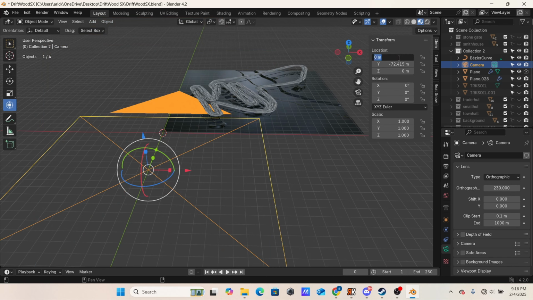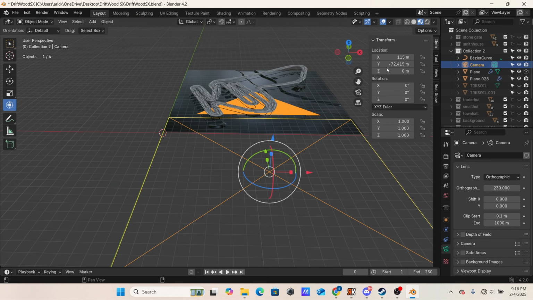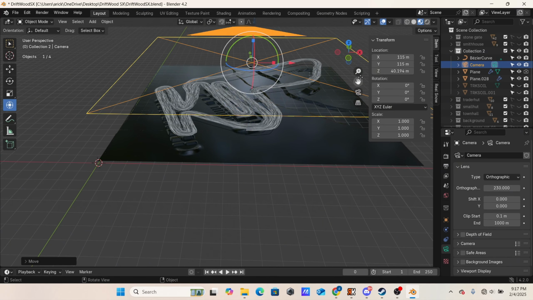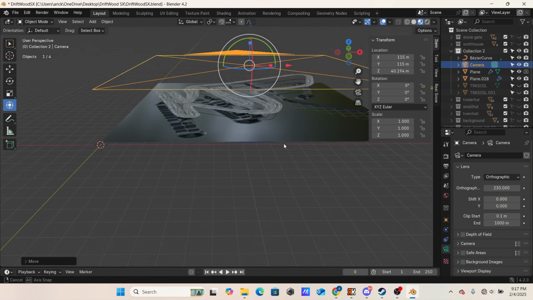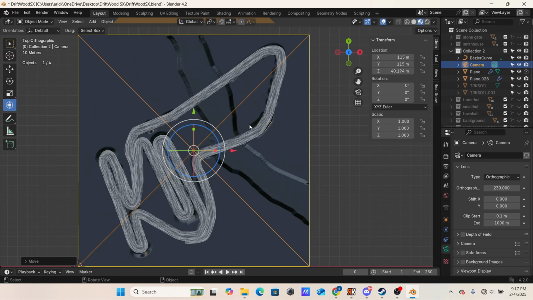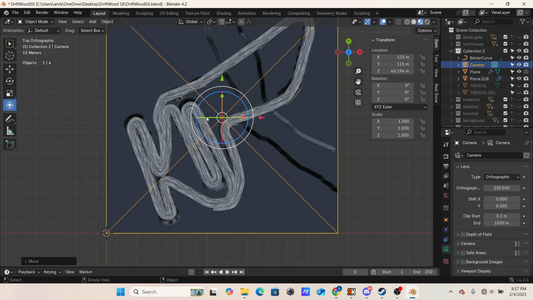Then here, we're going to go to location, mine is 115, because 230 divided by 2 is 115. You should already know how to find your track location because of Linds's video that everyone watches. And there we go, we got our camera set up perfectly around our track.